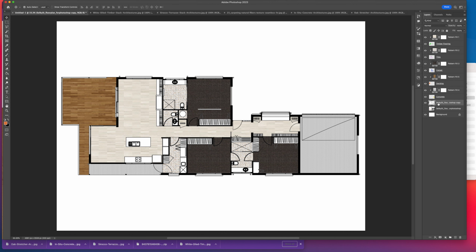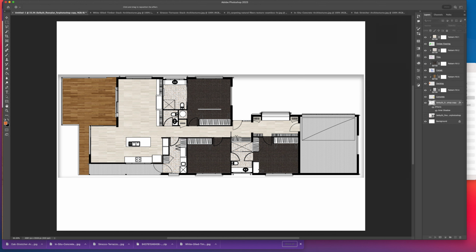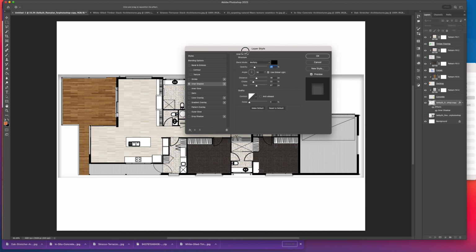What I want to do now is I'm going to add an effect. So I'm going to add an inner shadow. So I'm coming back to my Photoshop floor plan layer, coming down to my options at the bottom of the layers, choosing FX, and I'm going to choose inner shadow. And what that will do is that gives me a layer style.